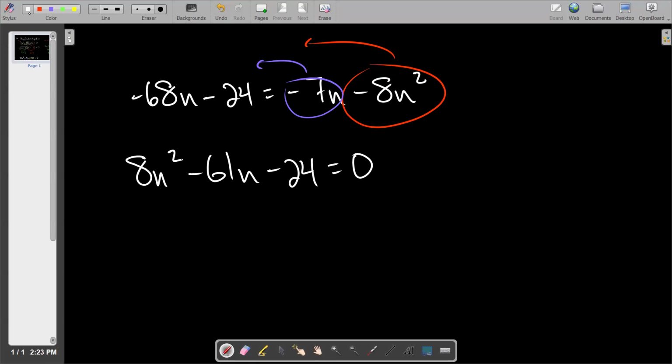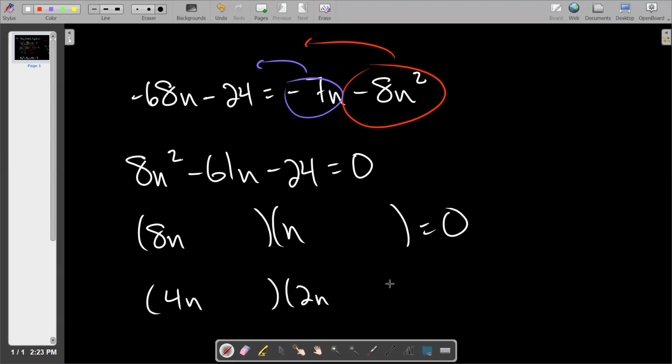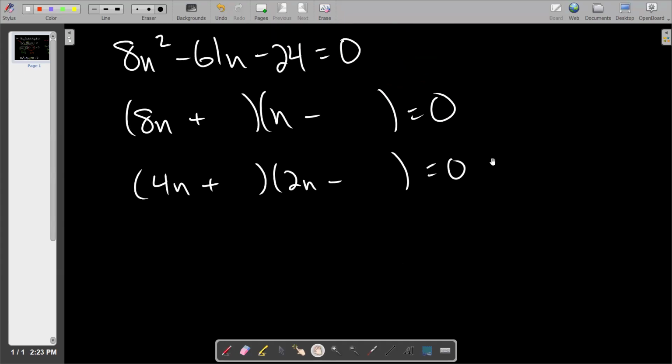And this is a double template problem. So we know to set it up as 8n and single n, or 4n and double n. And what are the signs? One of each. This one, I would not have asked this question to you when we started factoring 2 weeks ago. You weren't ready to hear it, but now you've done so many dozens and dozens of these that I can ask this. There is a smart play right now that does not involve guessing. What is it?